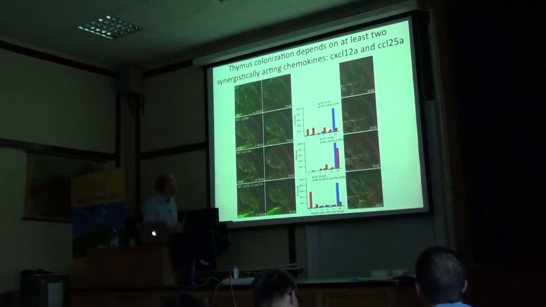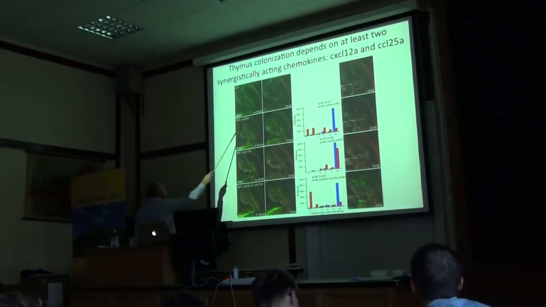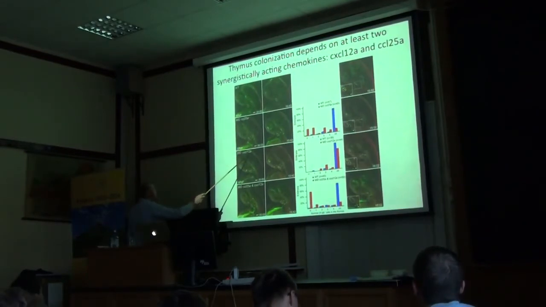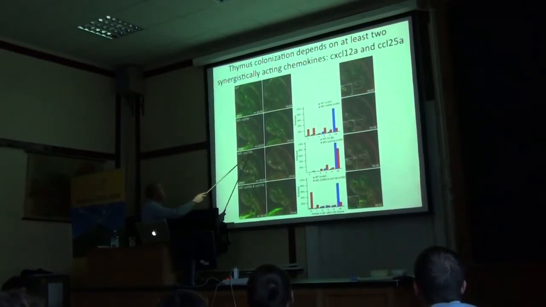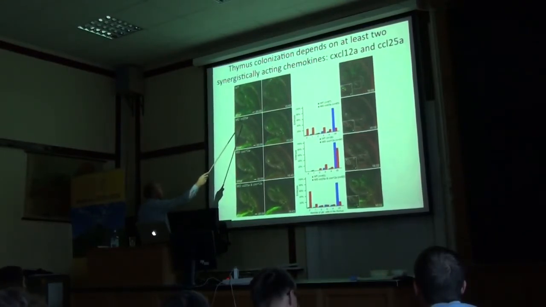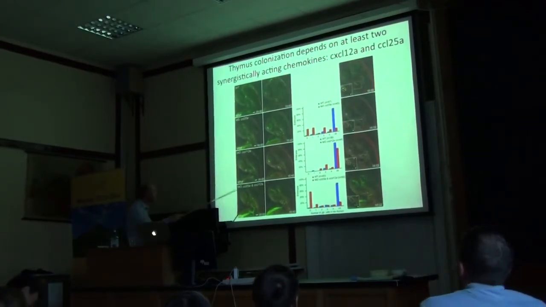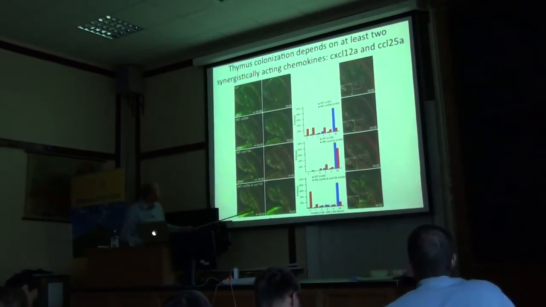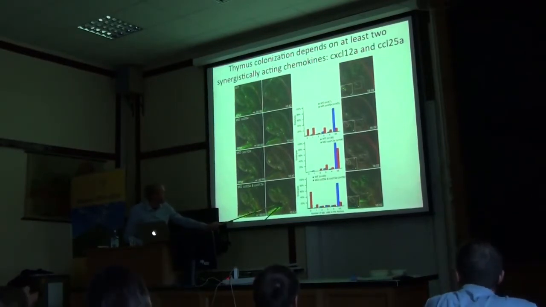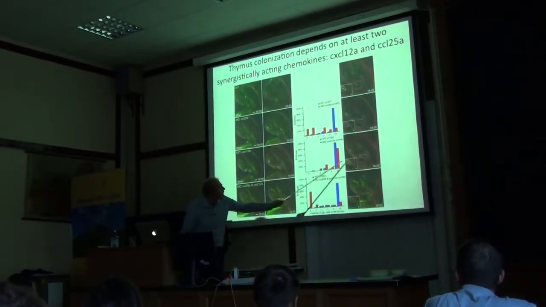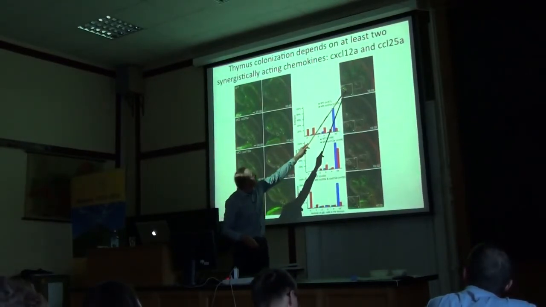And only if you eliminate both chemokines that go by the name of either CCL25 or CXCL12, which is the chemokine that CXCR4 that I mentioned before responds to, and this CCL25, there's a receptor by the name of CCR9 that responds to this chemokine. Only when you eliminate the function of these two molecules together that you see no green cell in the thymic rudiment here. It's a bit higher. Here you see cells. Here the cells are sitting just before the rudiment. Here is the wild type.